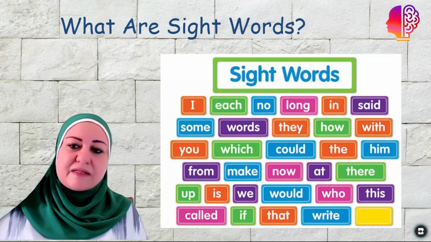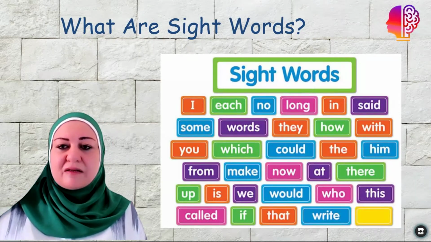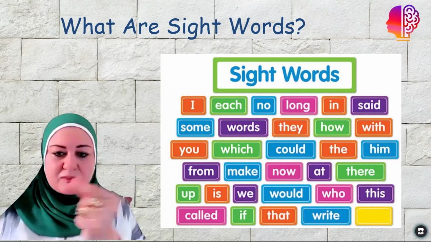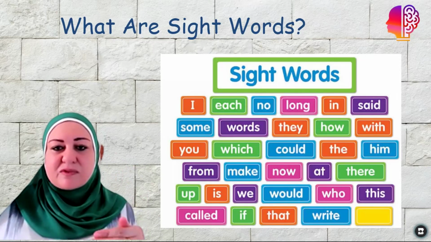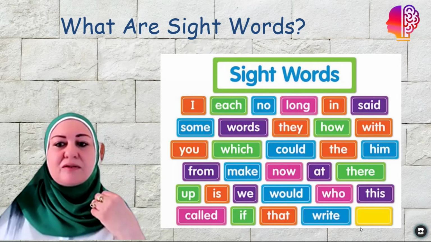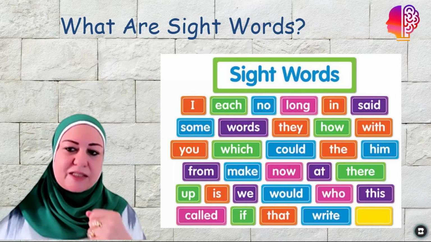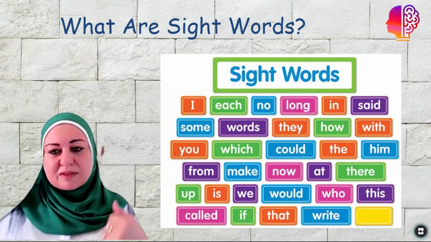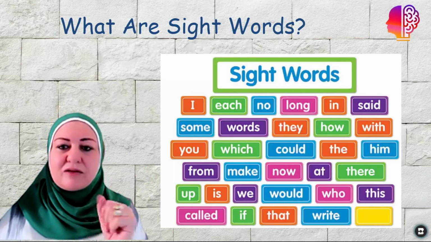So what are sight words then? Once the children learn those patterns and they learn how to read those high frequency words, and they can recognize them automatically by sight, they don't have to decode them. Decoding them is when they have to spell them out or sound them out to read them. But once they know them by heart, once they know them by sight, automatically, that's when we call them sight words. So when they're still learning the words, they're not sight words yet. They are high frequency words. And once they commit them to memory and they can recognize them by sight right away, that's when they are sight words.